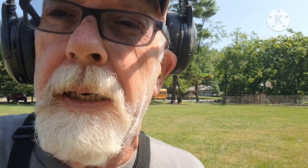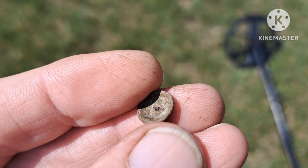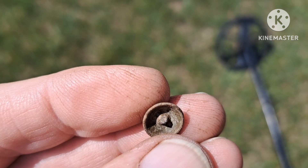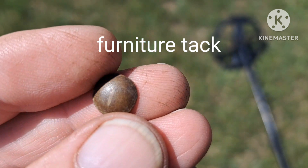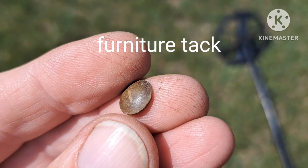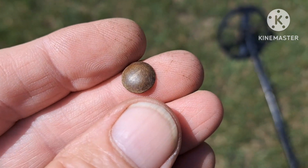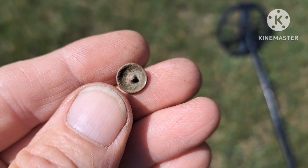I'm out in the park today, really nice day out. This is actually a ball diamond - it's been here a long time. In fact, my father played ball here back in the 30s. Here's my first find - very tiny, almost thought it was a button at first. But it's brass, looks pretty old, some type of a snap. I don't know if that'd be off an old baseball glove or what that is, but it's brass and it's looking pretty old by the patina. Let's see what else we can find.